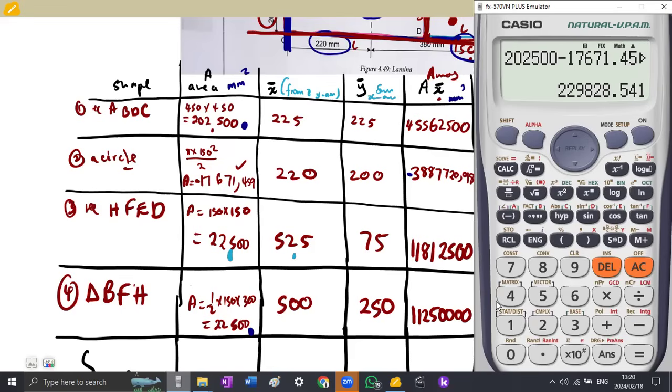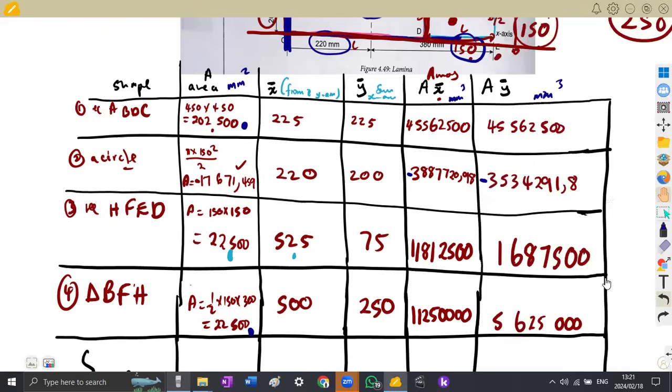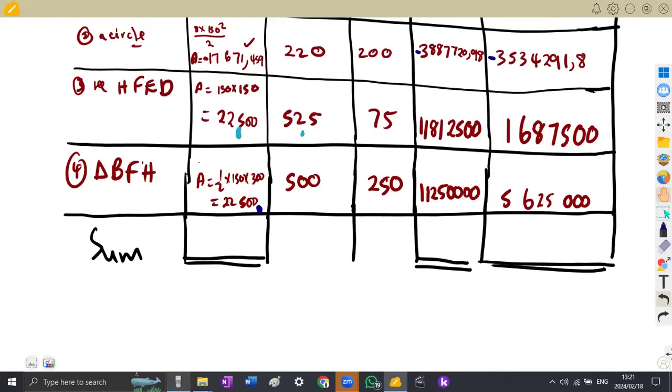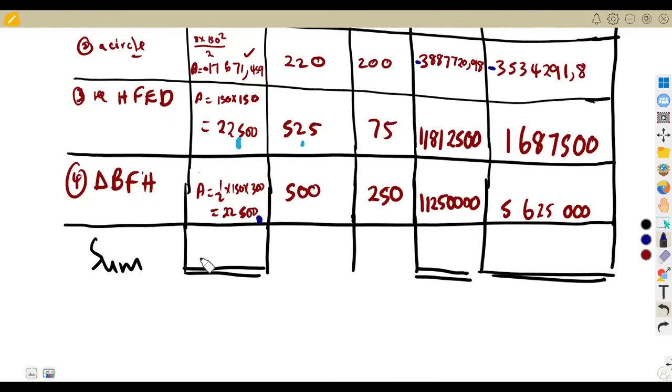We're going to get these values. That's a big value that we are obtaining. But anyways, you just have to write your values as they are. All right, so this is going to give us, okay, let me just try and have it here. I'm just hoping this is not going to affect my class. I'm just going to be able to finish, guys, because there are a lot of things that I've written here, and these softwares, they tend to misbehave. It was 229,828.541. All right, you do the same thing here.